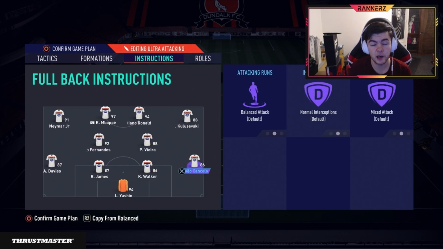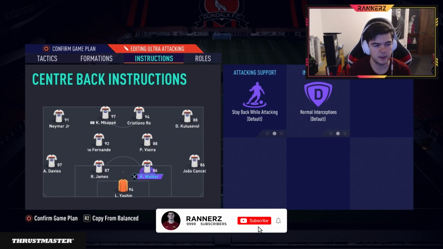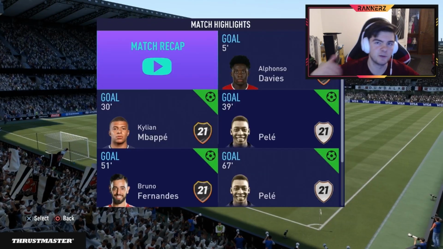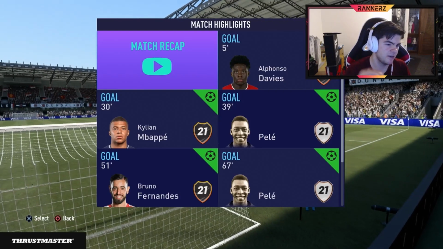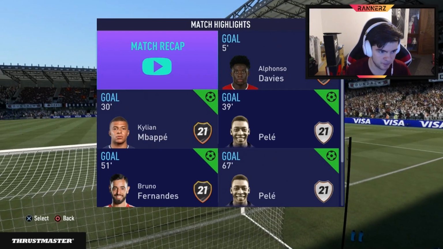And then the wingbacks here are unbalanced, so they do bomb forward to create more chances, but obviously that's where the cover wing comes in handy, so that you can actually mark the runs. Alright, so we'll just talk through some of the goals I scored using these two formations. First half I was using the 3-4-1-2, second half I'm using the 4-2-4.